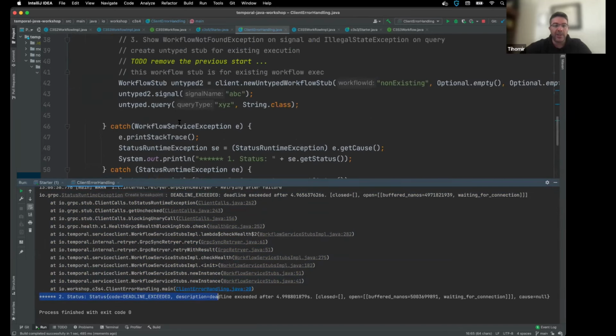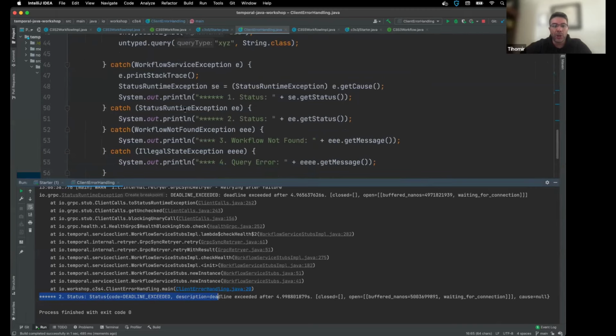In this case, the exception that we caught was a StatusRuntimeException, from io.grpc. This is actually a gRPC exception. When you're writing client code, I think it's very important a lot of times to catch the StatusRuntimeException to get possible things like deadline exceeded errors that could happen in many different ways. So in your client code, catching StatusRuntimeException is pretty good.